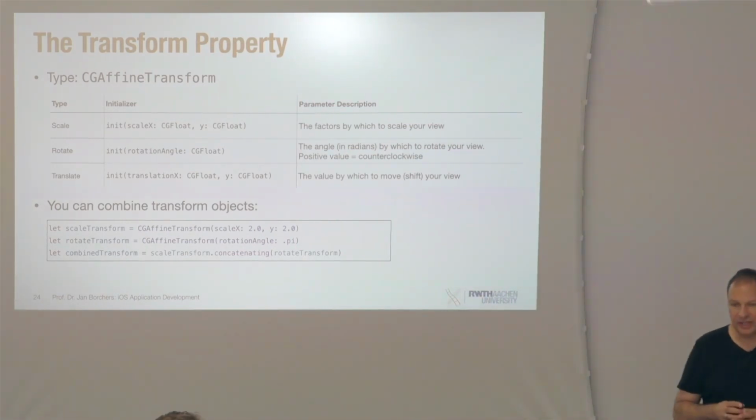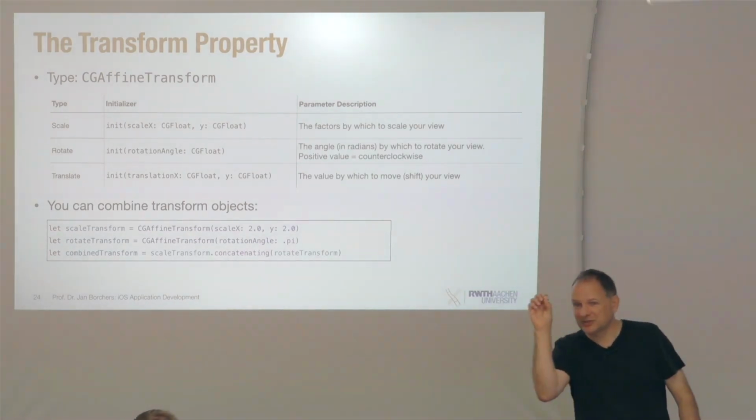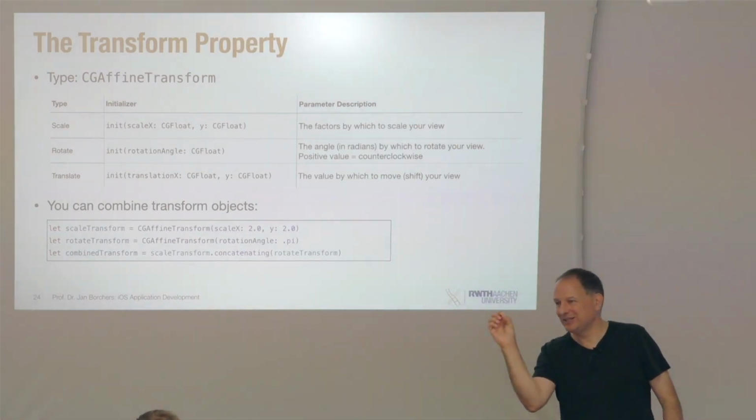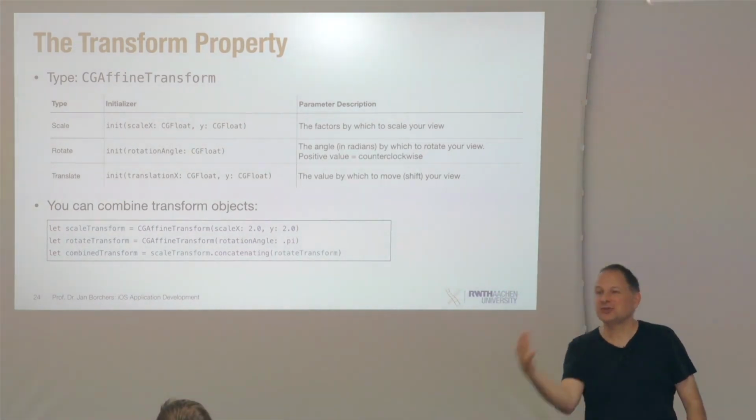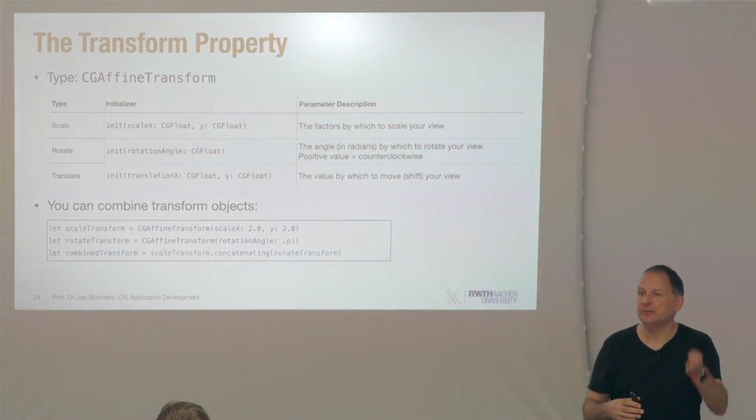And when you do that, you'll be using something similar to the outlets we've already seen, because then you need to connect to the constraints in IB, in Interface Builder, and you'll have to use those in code through IB outlets so that you can make a constraint animate smoothly.